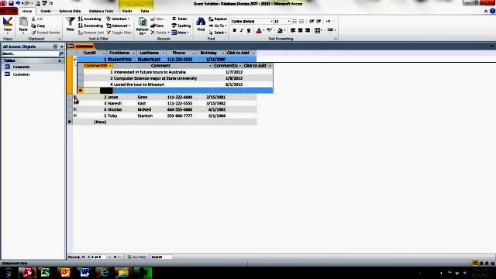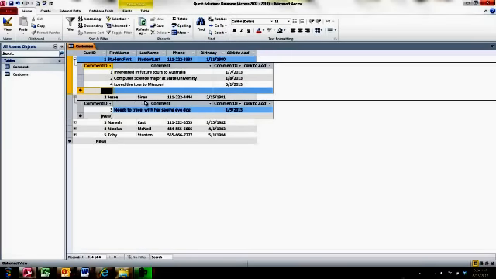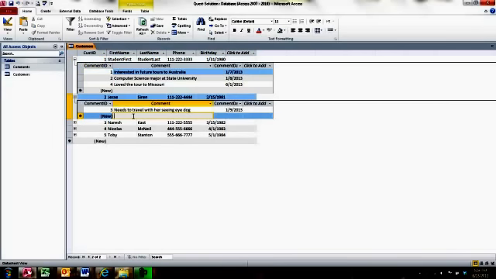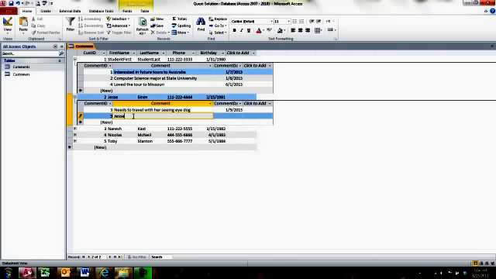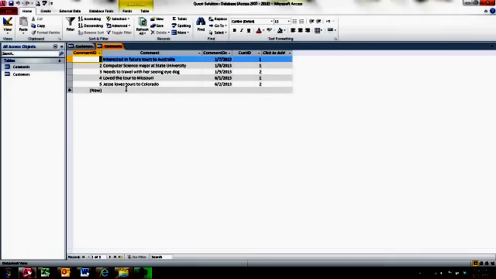Let's experience that again by entering a second comment for Jessie Siren. The first comment is that Jessie needs to travel with her seeing eye dog. Let's make another comment that Jessie loves tours to Colorado. And I'll put that in as 6/2 as the comment date. As soon as I move off that record, we know that that record is written down to the database, and so if I open my comments table, we'll see that that comment was added to customer ID 2.